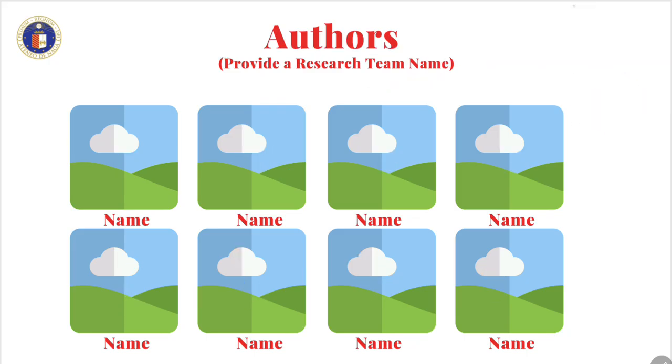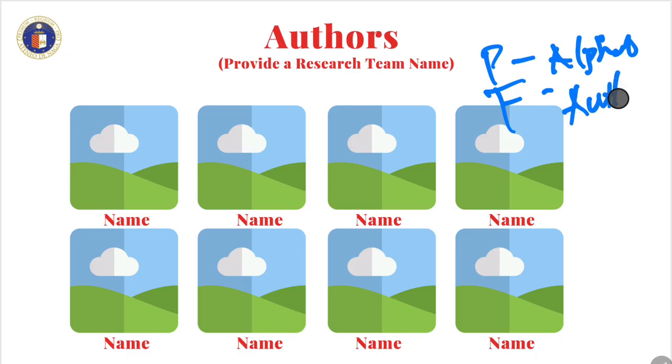And then for the order of the authors, for the proposal defense, it's okay that you follow the alphabetical order. The alphabetical order would mean that you are not following the order of authors according to contribution. While I did mention earlier, the author contribution list or author contribution order could actually be presented now. It can also be presented in the final defense.